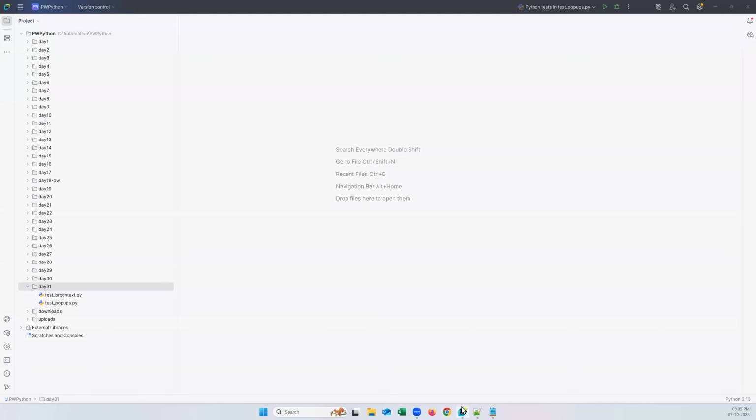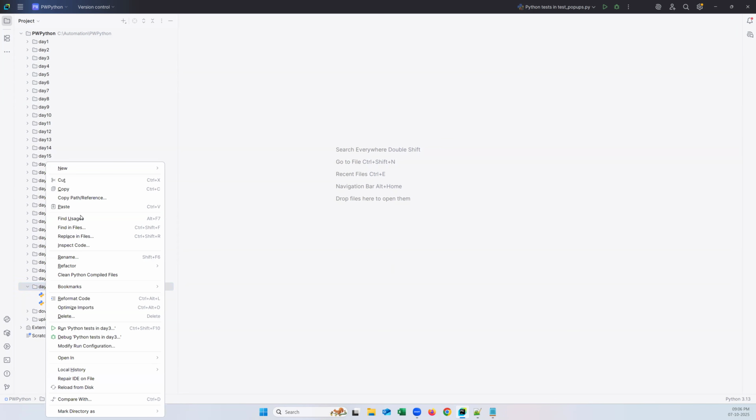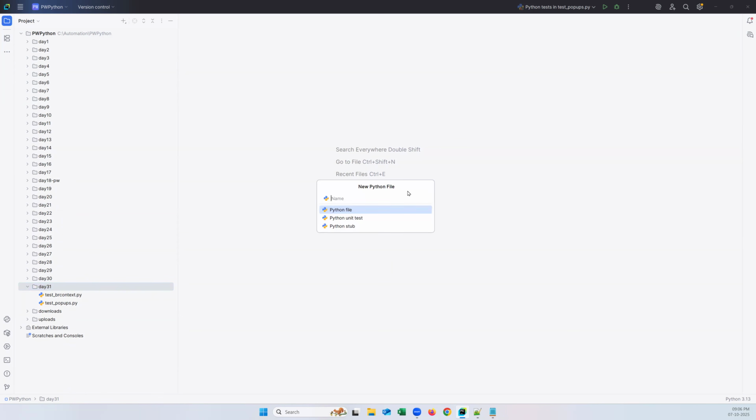So to do this, we have two approaches. I'll show you two approaches, but most of the time we follow the context approach. One is a direct approach: we can inject the username and password along with the URL. That is one approach. The second approach is we can pass the username and password along with the context. There are two approaches. So let me show you this. Go to the Python file, test underscore auth popup.